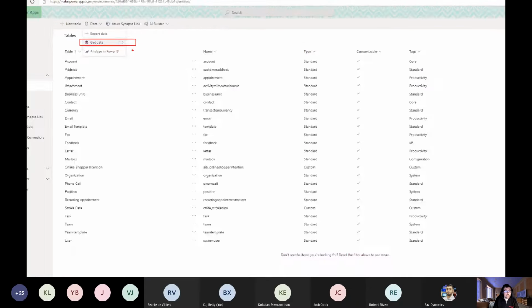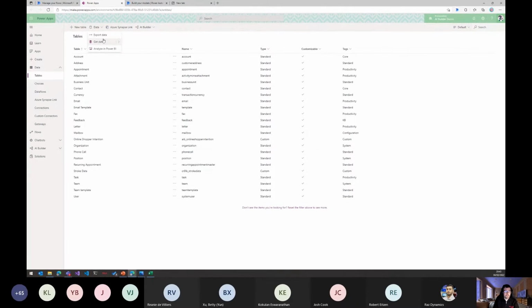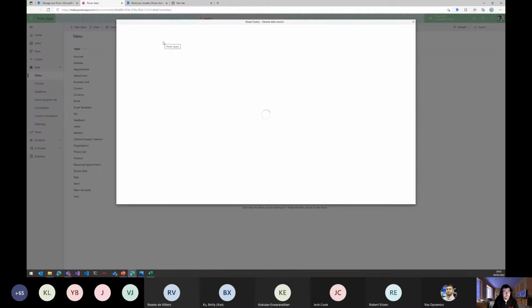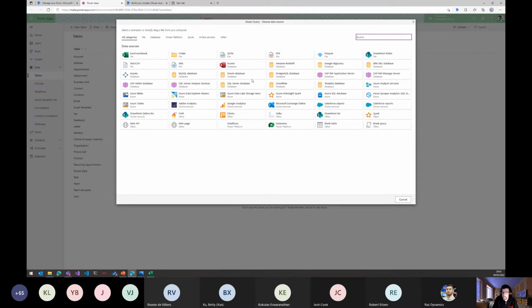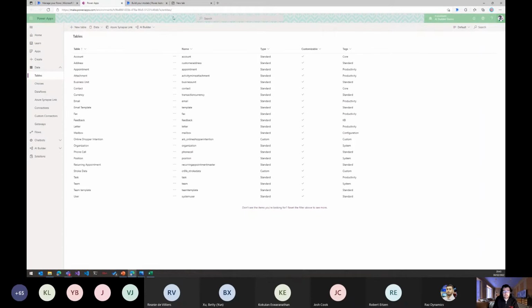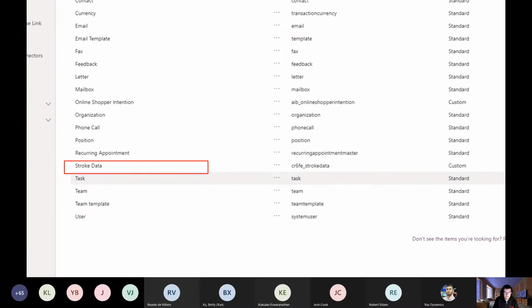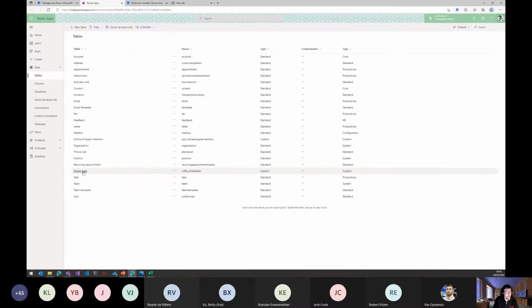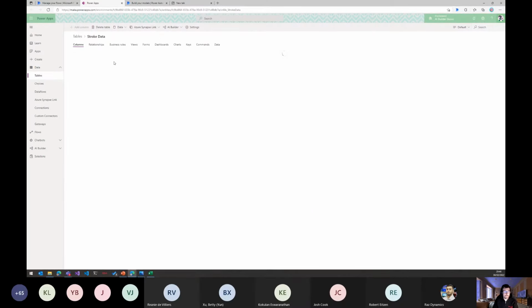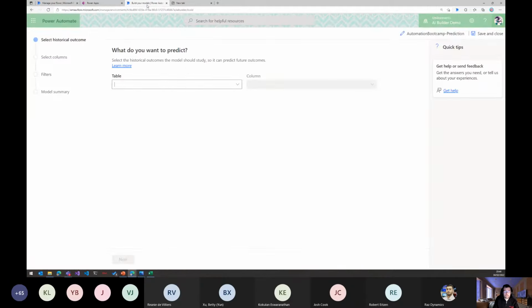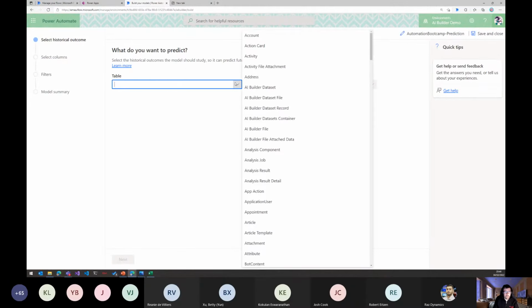I'm going to get data, in that case, from a CSV or Excel file, but I could get data from SharePoint, different sources, and to go faster, I will not do this step. I have this information loaded in an existing table. In fact, this table is this one, stroke data. I uploaded this data into a Dataverse table, and then what I'm going to do is select the table.